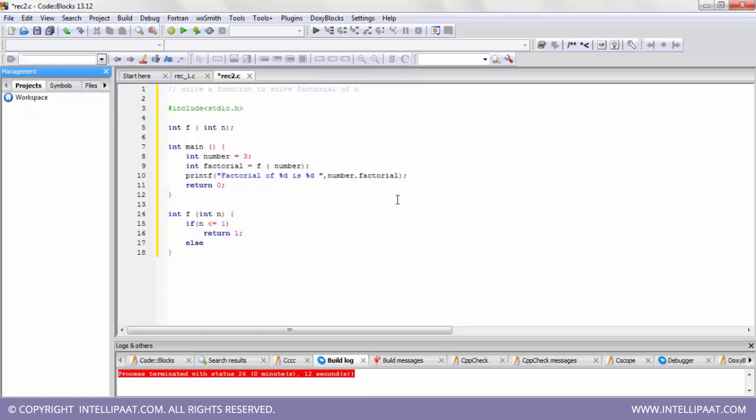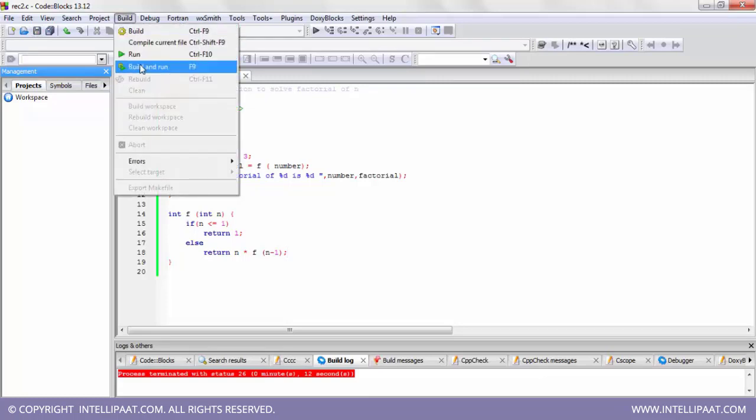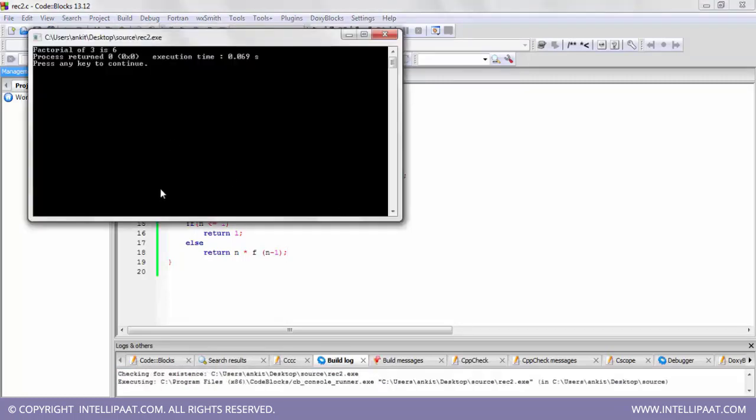Else, return n into f of n minus 1. Okay, let's save and run it. So here I am getting the result: factorial of 3 is 6.